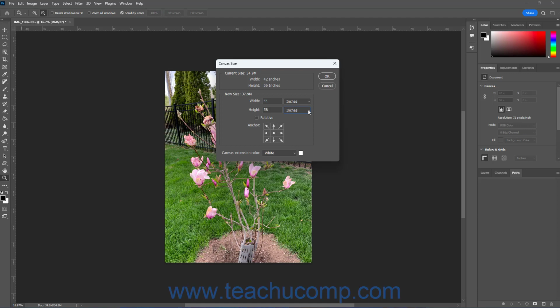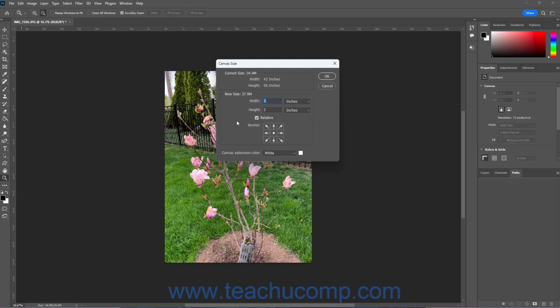Alternatively, to change the canvas size in relation to its current size, check the Relative checkbox, which resets any sizing changes you made, and then enter numbers and units to adjust the canvas size in relation to its current size. For example, adding 2 inches if Relative is checked adds 2 inches to the existing values of the current canvas size.